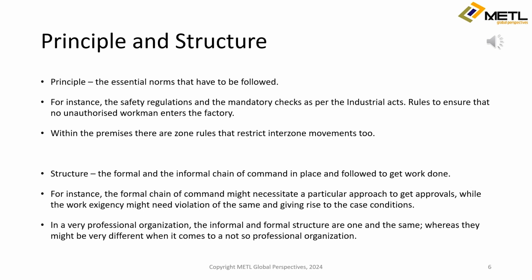Principle and structure. Principle, the essential norms that have to be followed. For instance, the safety regulations and the mandatory checks as per the industrial acts. Rules to ensure that no unauthorized workman enters the factory. Within the premises, there are zone rules that restrict interzone movements too. So these principles are to be adhered to. They are like the danger kind of things or must-adhere-to kind of things. These are there to safeguard people and equipment from untoward incidents.